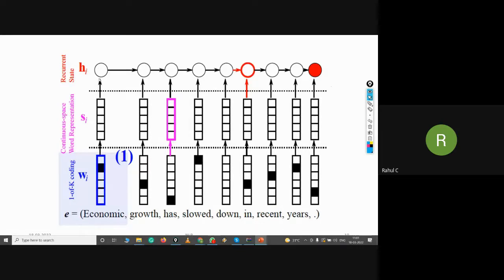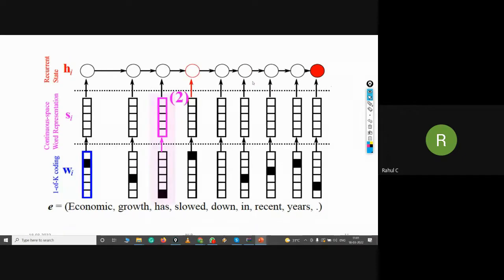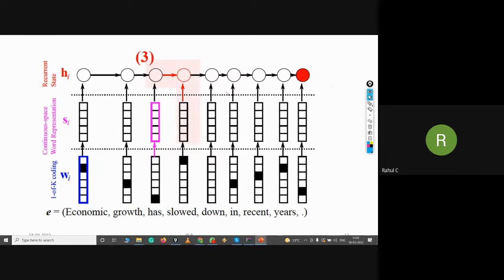The first word's information goes to the first hidden layer, and in order to implement the second hidden layer, you take the information from the first hidden layer, and this continues. The third word comes in the next step, like this. Information is flowing, and finally in the final stage the information is here. In the encoder, the full stop is the end of the sentence, and this is known as the context vector.